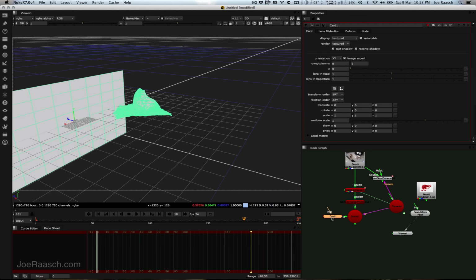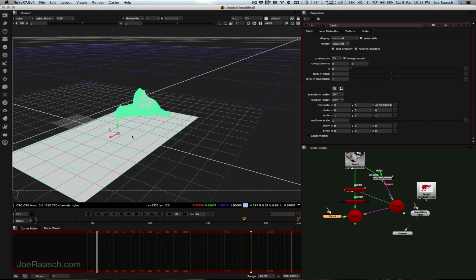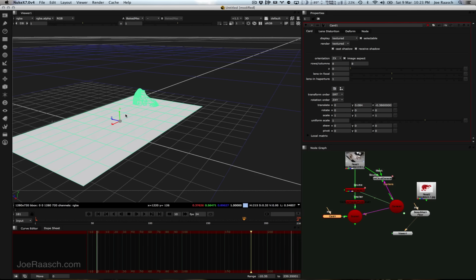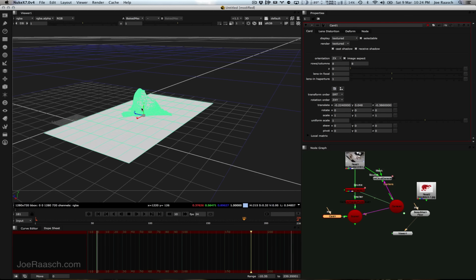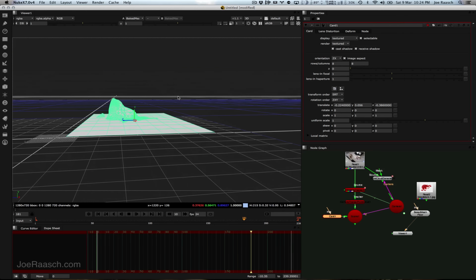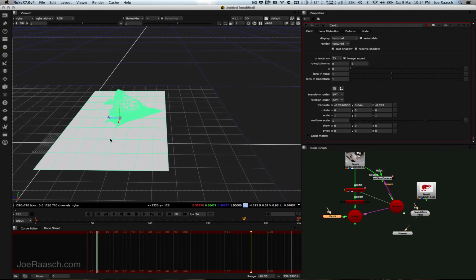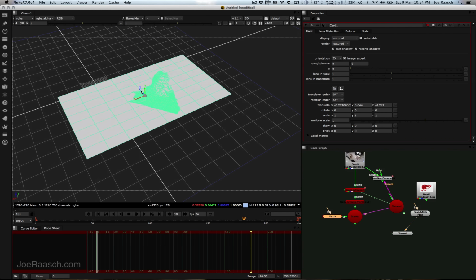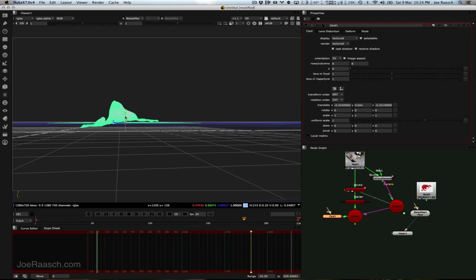So I'm going to create a card, and I'll have the card just lay down flat on the ground, and then I'm just going to move it over here. And I'm going to just maybe slide it around like that. And now I just want to maybe rotate this just a little bit.